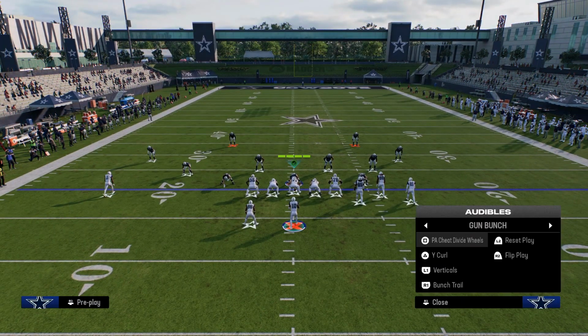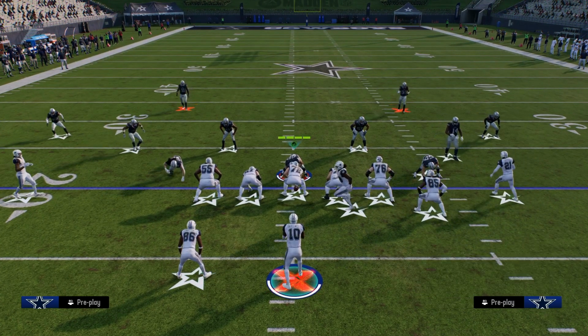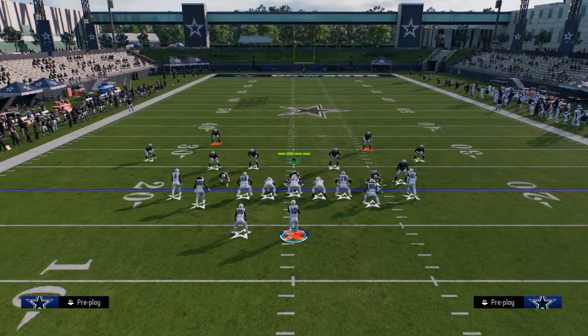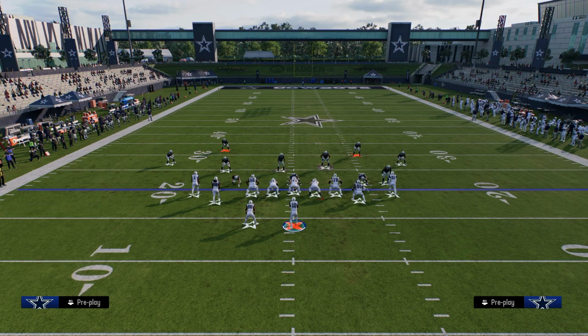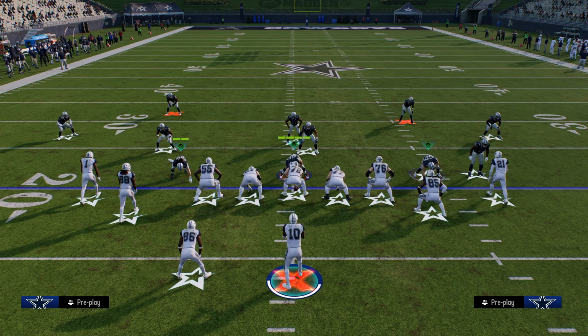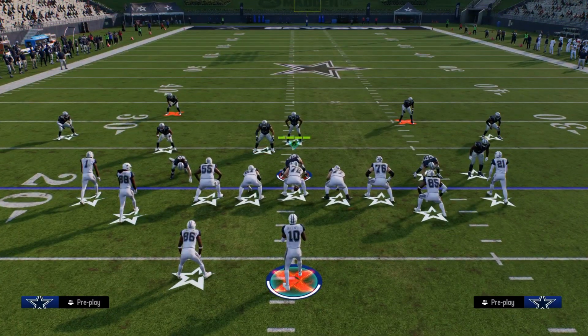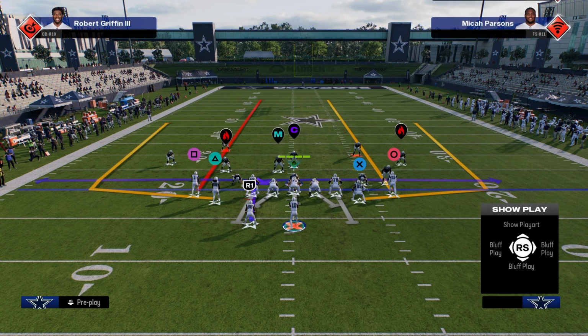Another underrated setup that I think a lot of people kind of sleep on in this formation is, if you think about it, most people are going to be sending 4. And so when you send 4 out of a cover 4 shell, you're normally going to be favoring one side or the other. So let's just say hypothetically, it's more of a bid read type of situation. What you're going to be able to do is use this 4 verticals play, and you can literally just run double streaks like this.